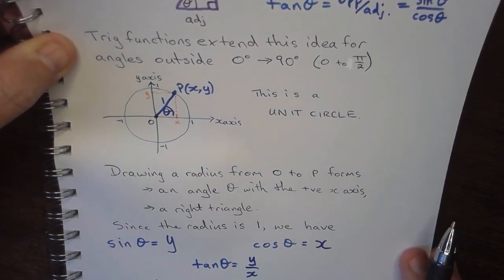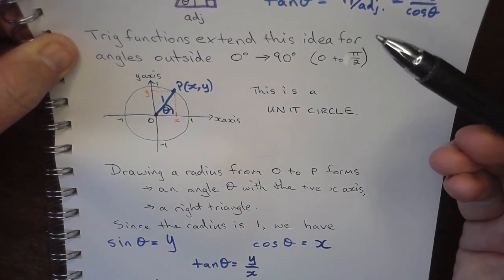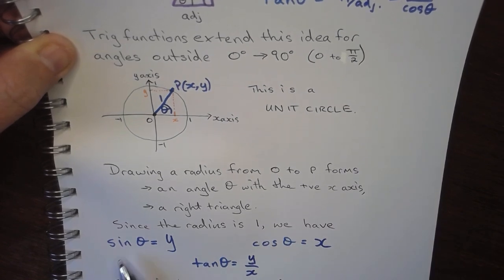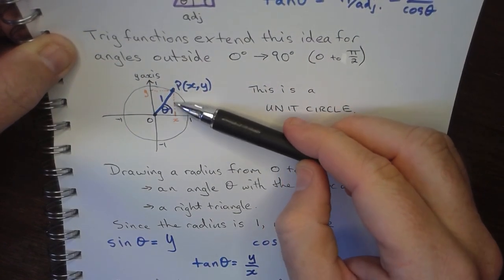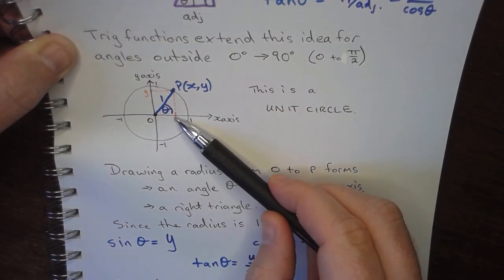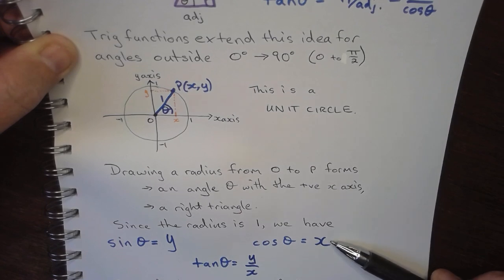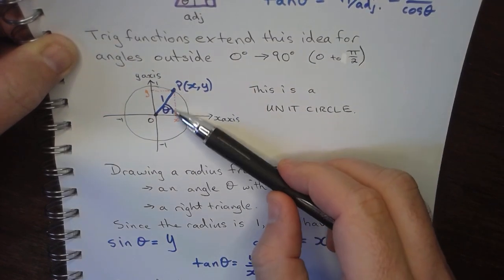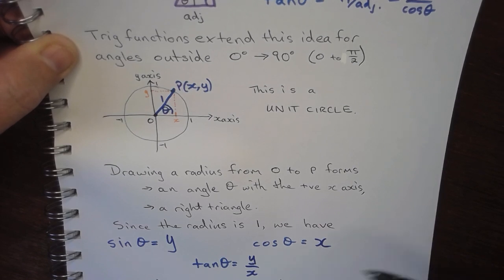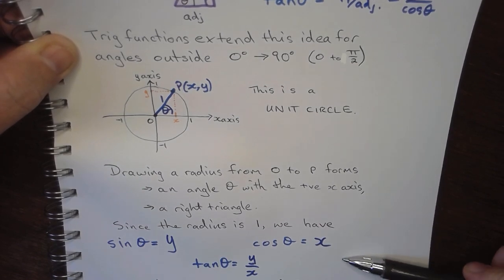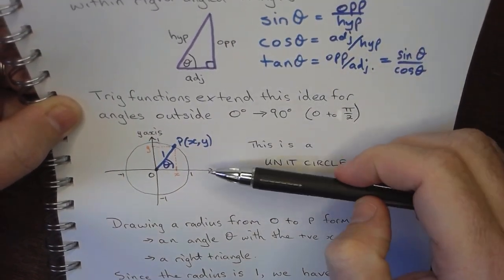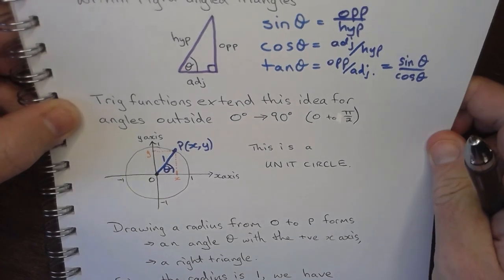Okay, so since that radius is 1, using our old definitions from up here for sine, cos and tan, we're now going to have that sine of theta is equal to opposite over hypotenuse, that's y over 1, or just y. Cosine of theta, that's going to be adjacent over hypotenuse, which is just x over 1, or x. And tan theta, opposite side over adjacent side, will be y over x. It's still sine over cos as well. Now these are exactly the same as they would have been in the old right triangle world. We've just defined them in a new way on this unit circle.